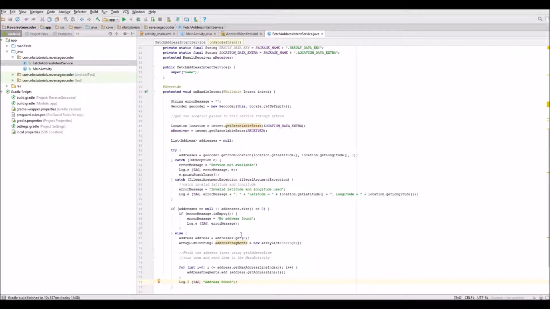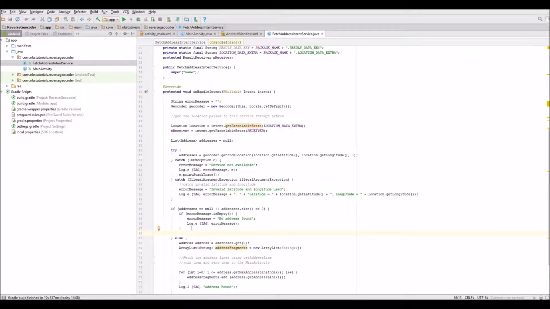So if you go back to where the address is null and just go here, then we'll just declare the method deliver results to receiver. In this case, we're going to pass the failure result and the error message. Call it deliver results to receiver.